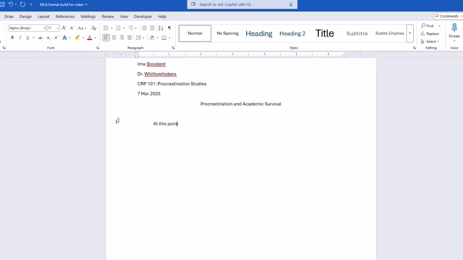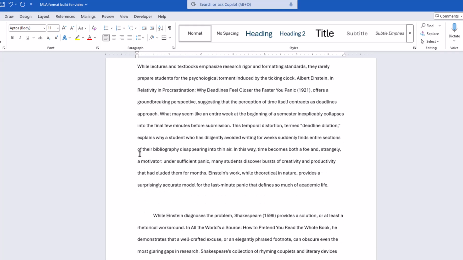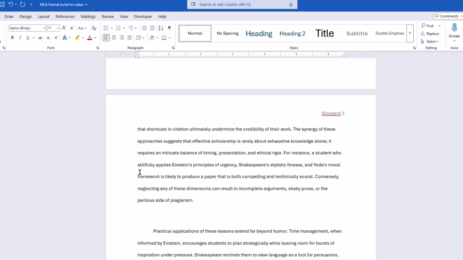For the main content of your document, type the text as you normally would. Just make sure to press your Tab key at the beginning of each new paragraph. The Tab key will move you in 1/2 inch, which is part of the MLA format. Let's take a moment here to add some text. Okay, if we give the document a quick glance, you'll see we do have a few pages and the page numbering is cooperating, so that's good.